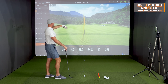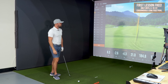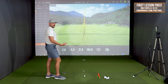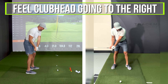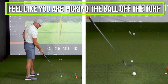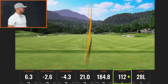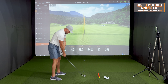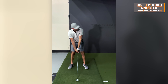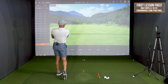Now what if I wanted to do what Tiger does — hit it low, medium, and high? Imagine having enough ball control to not only curve it right to left but also control the heights. Let's start with the high draw. I hit that last one 112 feet in the air with 21 degrees dynamic loft, angle of attack 4 down. To hit it higher, I'm going to feel the club going higher than normal in the follow-through, more picking the ball off the turf, shallowing the angle of attack. I want to get the height over 120 — still pointing the face right, feet to the right, head stays back a little bit.